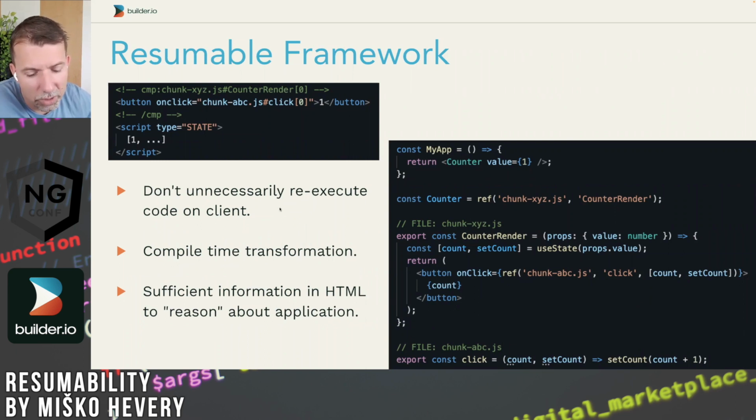And this is especially important for personalized content. Imagine you come to something like Amazon, and Amazon needs to say, hey, Miško, you have 5 items in the shopping cart. That content cannot be cached in a CDN, but a large part of the page can be. For example, Amazon knows that I like to do 3D printing, and so maybe they'll show me a hero image with a 3D printer saying, hey, look, these 3D printers or these filaments are on sale. That subsection of the page can be cached in the CDN. I'm not the only one who likes 3D printers, so there are lots of other people that can be served this too. Because everything is in the HTML, you can break your application up into smaller subsections, which is essentially what micro front ends are. Each subsection can be served either fully rendered, like in the case of my name and how many items I have in the shopping cart, or returned from the cache. And so you can get very good server-side performance because you get this composability for free out of resumable frameworks.